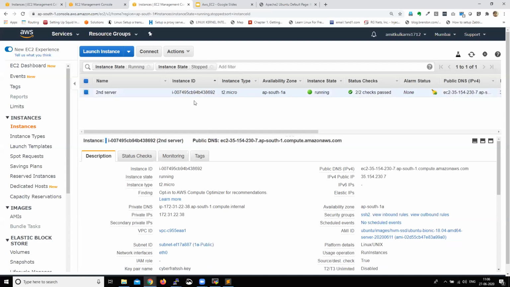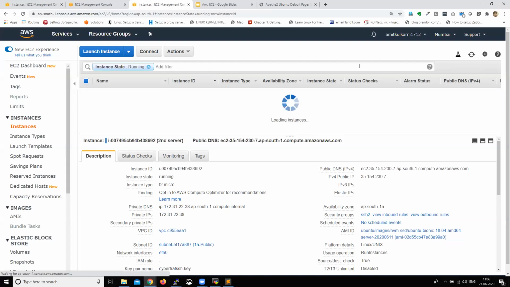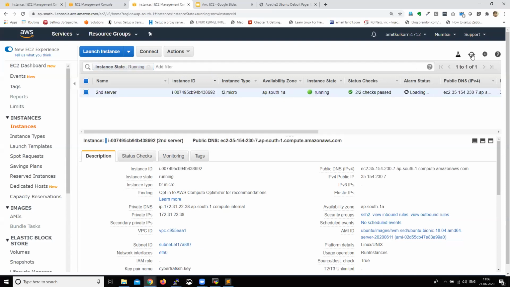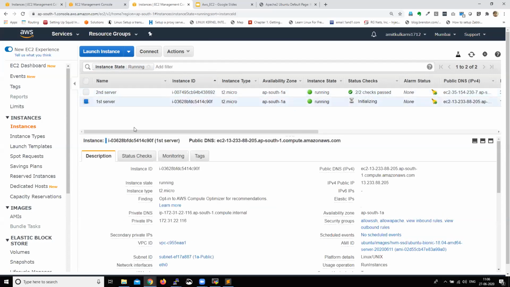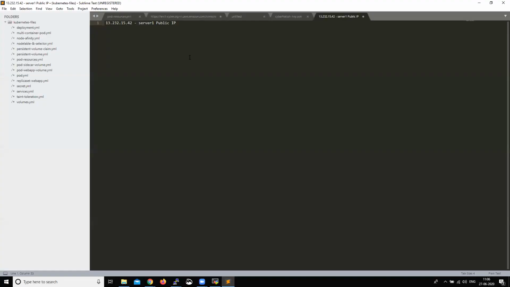If you see, okay, we got the first one. If you see, the IP is changed now. So I'll go here and paste it below this to see. So the IP is changed. Now, if your website was running on this IP and you did maintenance on your server and stopped it and restarted it, now you have a different IP, right?